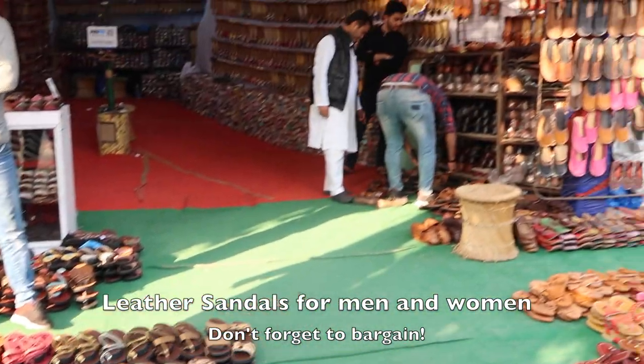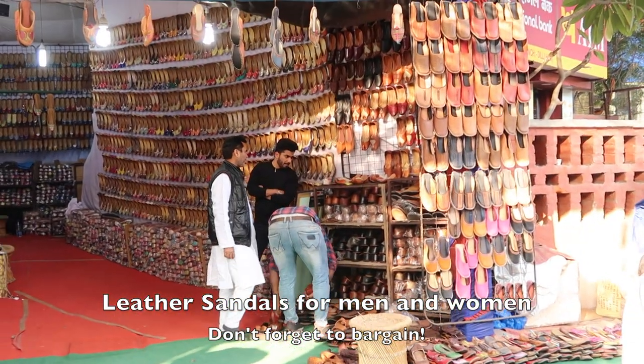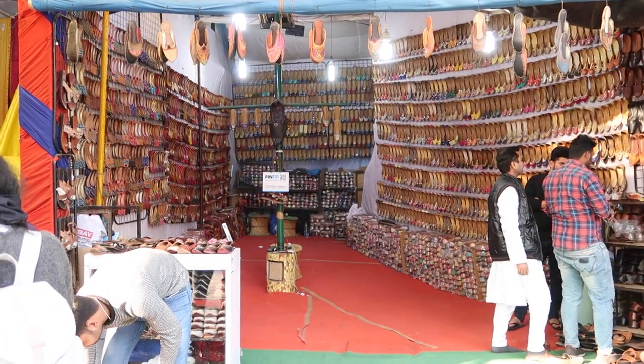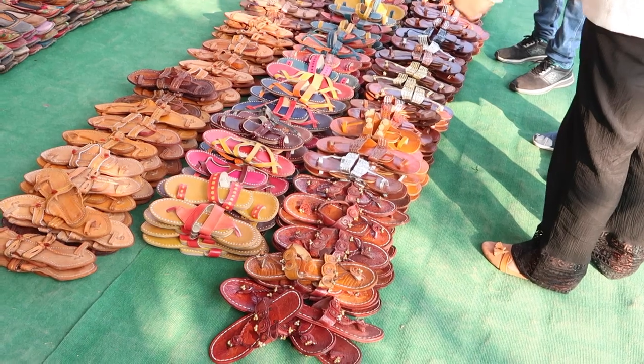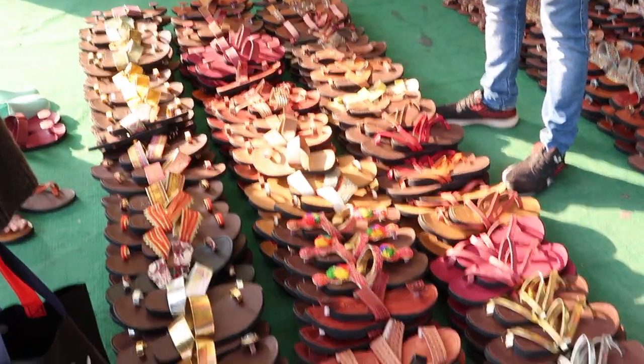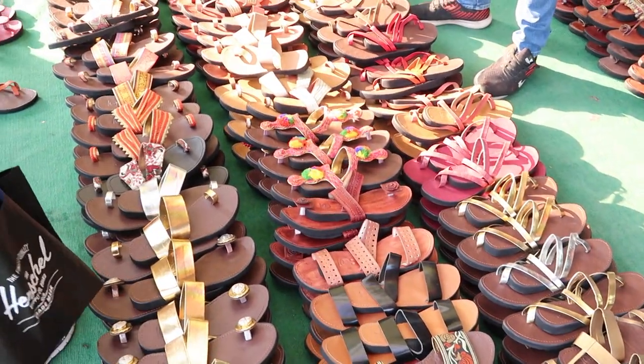You'll find local people making paintings, clothes, and even handmade leather sandals. These leather sandals are available for men and women — I really like these for summer. These are for 350 rupees, and this one over here is for 500 rupees, made out of leather. I've reached Dilli Haat now and I have to wait for Deeptima — I think she'll take about 20 minutes. I'm going to get myself a cup of coffee while I wait.